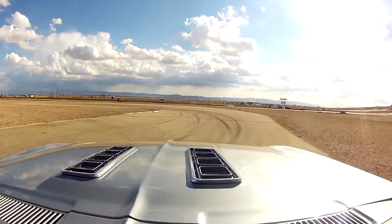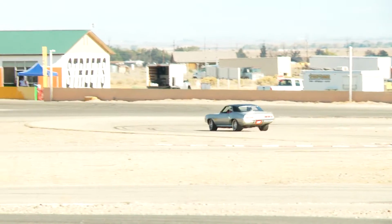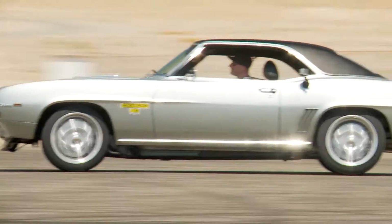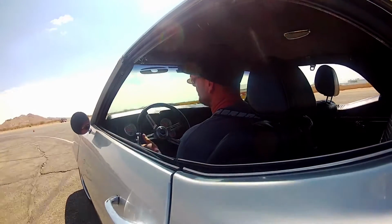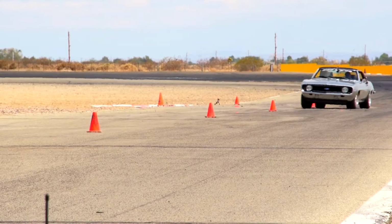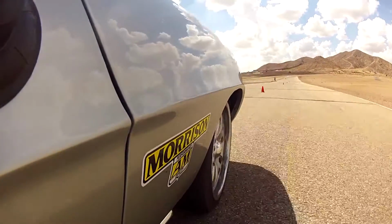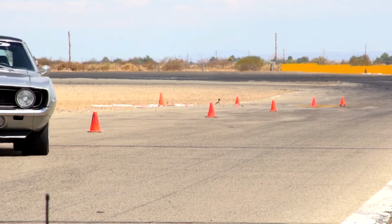This is the next generation of suspension. This is where we are going to be headed in the future, is companies like AME that are going to be putting together something other than aftermarket leaf springs, a 3-link, a 4-link, and I have never been in a more compliant, more willing car, I'm going to have to say, in my entire life. And that I even include my own car as that.